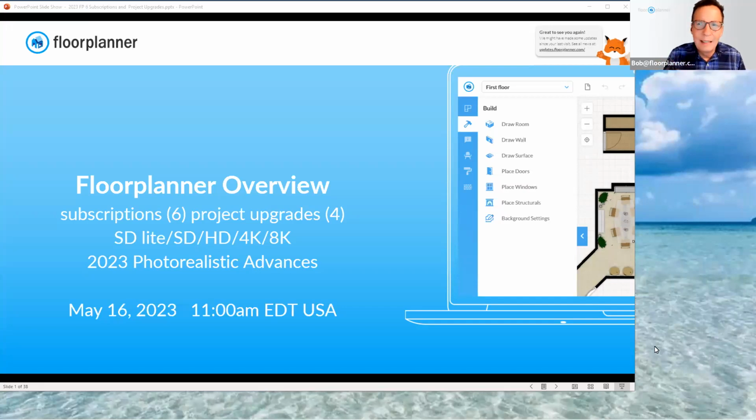Floorplanner is not a stagnant program. It keeps evolving and changing. So the information that I'm presenting today is specific to the current state, and certainly can change in the future. So I wanted to give you a benchmark as to where we are and what we're talking about today. And I'll give you a reference as to where to find the most current information on our website. But let's get started. Appreciate you all being with me today.